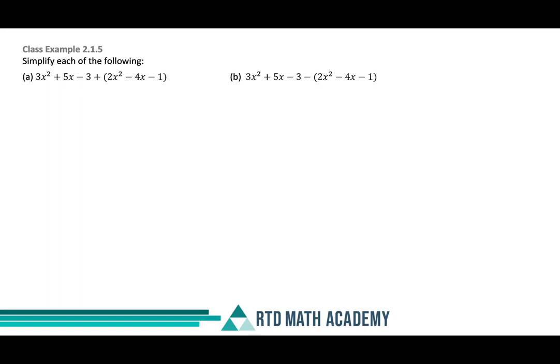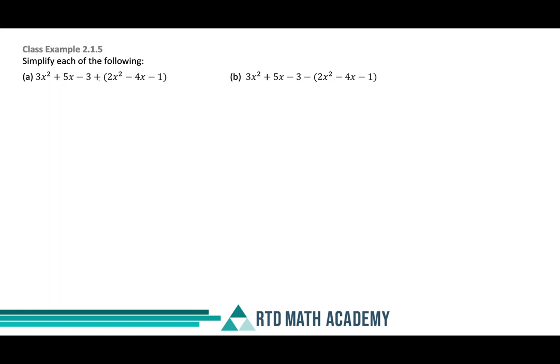So when I look at question A, I see an x squared, an x, and I see a constant. I see another x squared, another x, and another constant. So you can imagine the like terms. We've got the x squared because I have the same variable and the same amount of them. There's 2 of them. And when I mean 2, I mean the squared portion of it. I have an x here and another x there. And then I have those 2 that have nothing, no variables with them. And as a reminder, we call those a constant.